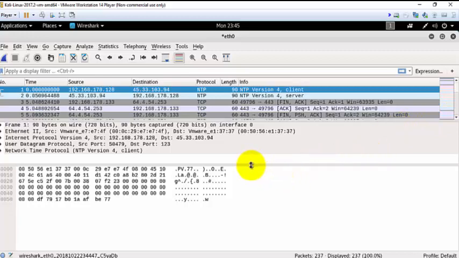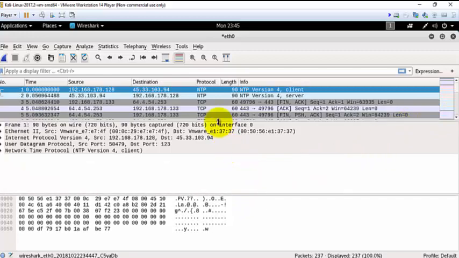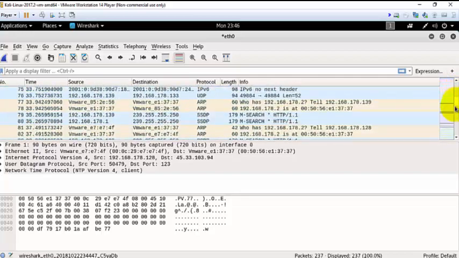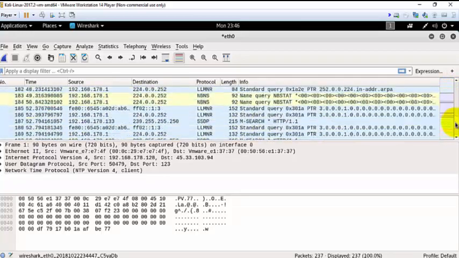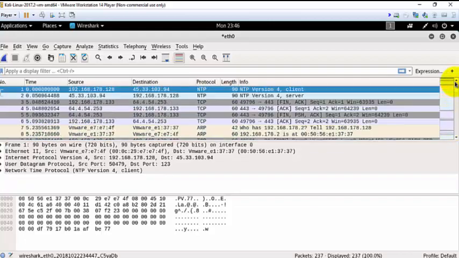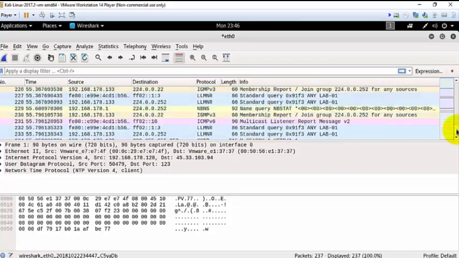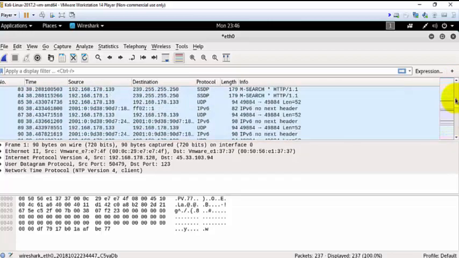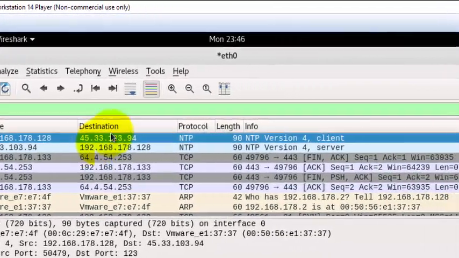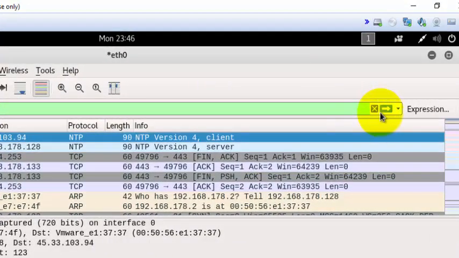Now I have too many frames here, so it's too much information. It's nearly impossible for me to find this information quickly. I'm going to scroll down a little bit just so you can see all the traffic that has been captured. It's too much to analyze. So to make things easier, I'm going to focus on FTP traffic, and to do that, I'm going to filter. You see here at the bar where it says Apply a display filter, I'm going to click here, type FTP, and then execute that by clicking on this arrow.